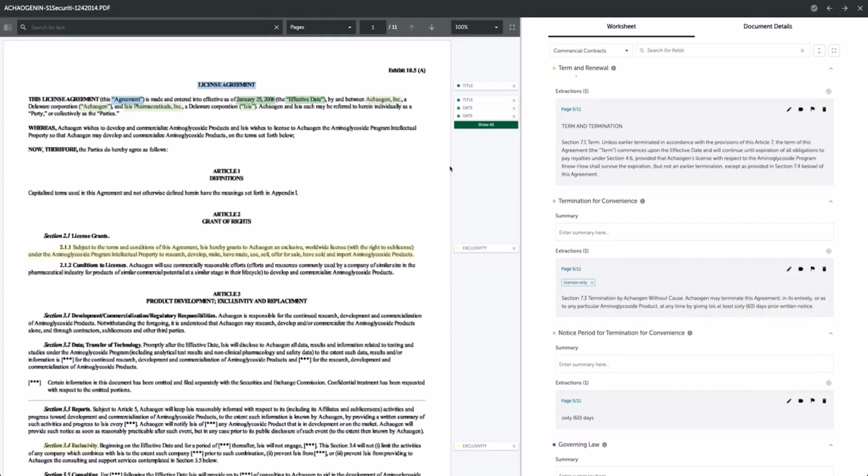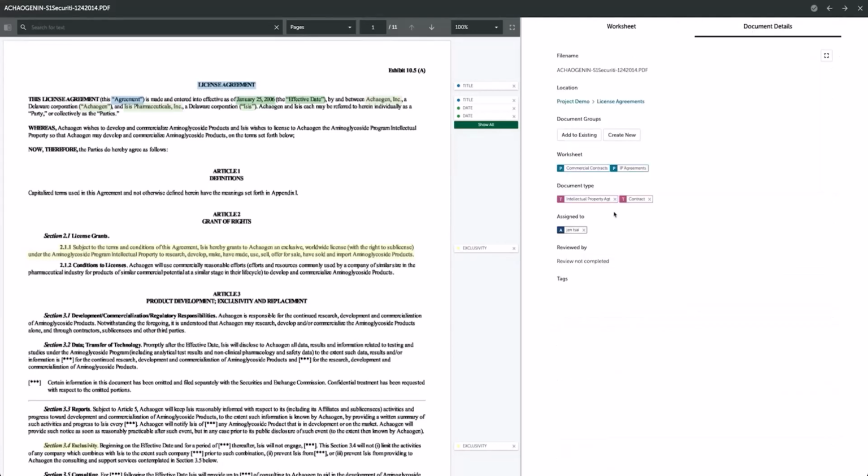If it is information that pertains to the document as a whole, such as needing review by local counsel or another practice area, or having only a draft version of the contract, you can tag it at the document level. To do so, go to the Document Details tab at the top of the page, and underneath Tags, if you hover over it, you have the option to add tags. When you click, you can add whatever tag you need to. And once you press enter, the tag will be applied at the document level.